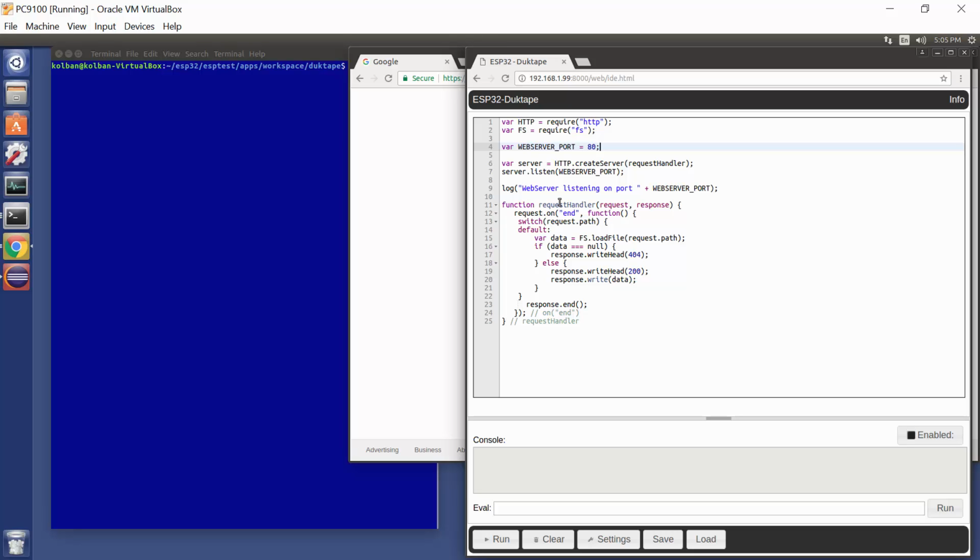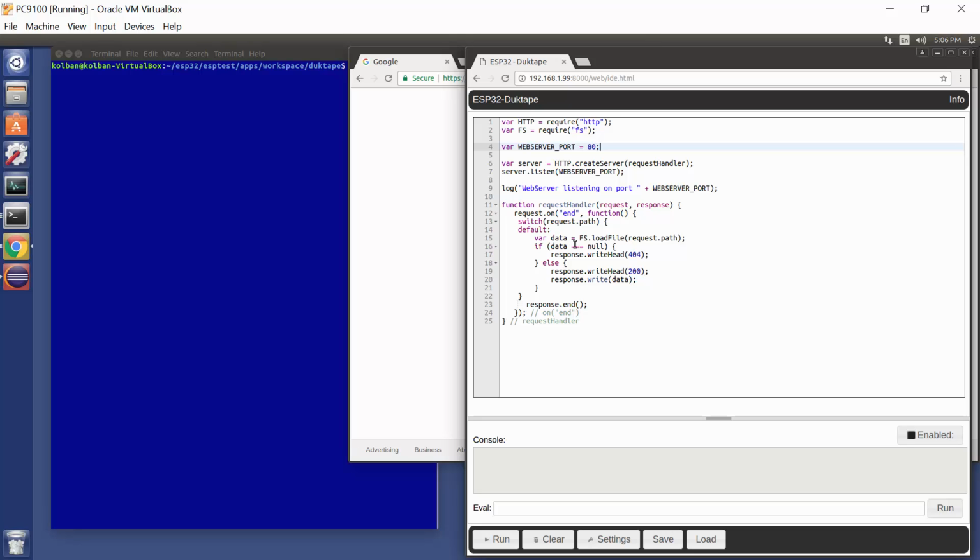We register a callback function on the request object that will be triggered when the end of the request has been received. We initially get called when the request has just arrived before we do any processing on it, but at some time later there will be an end event, and that end event signifies that the full request has been received and we have parsed it. When the request has been fully received, we invoke this function, and this function examines the path on the request. So the path is the part after the IP address or the internet address that we're sending the request to.